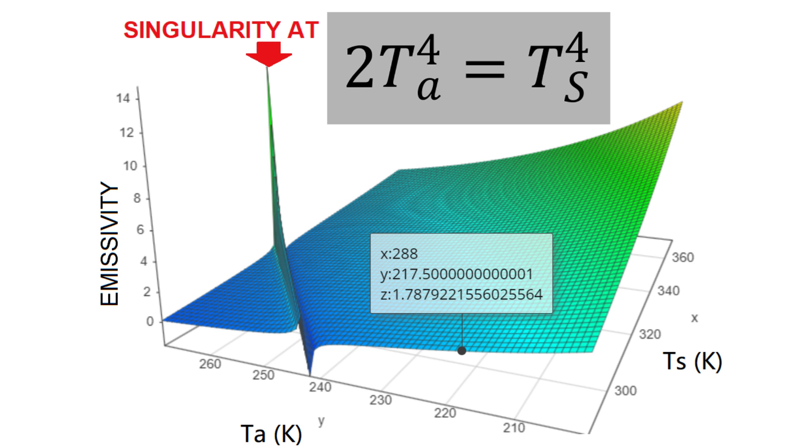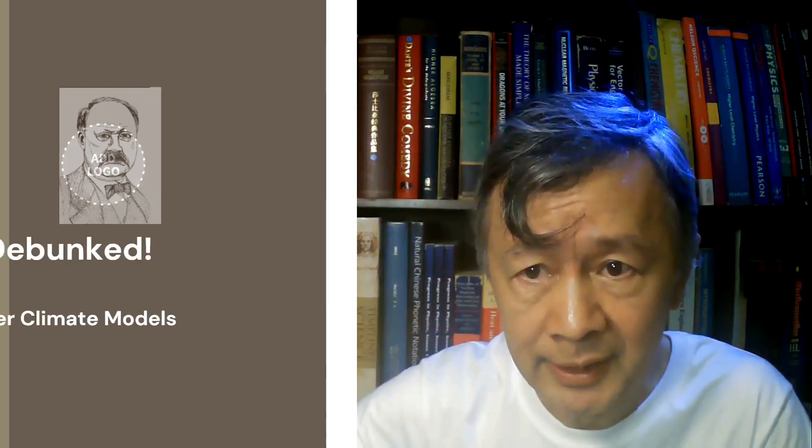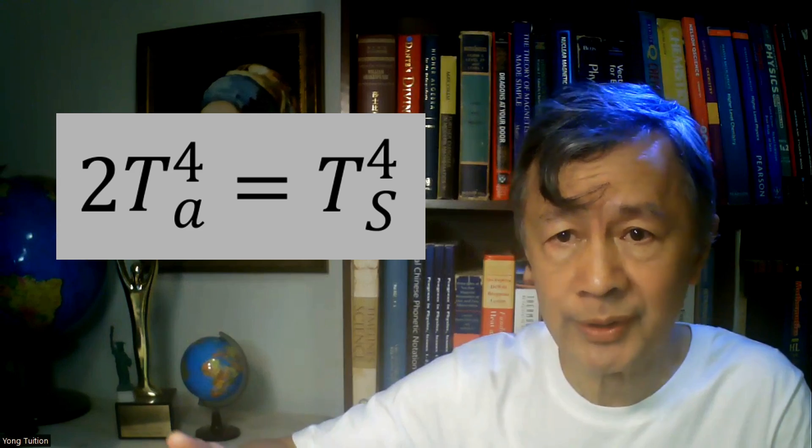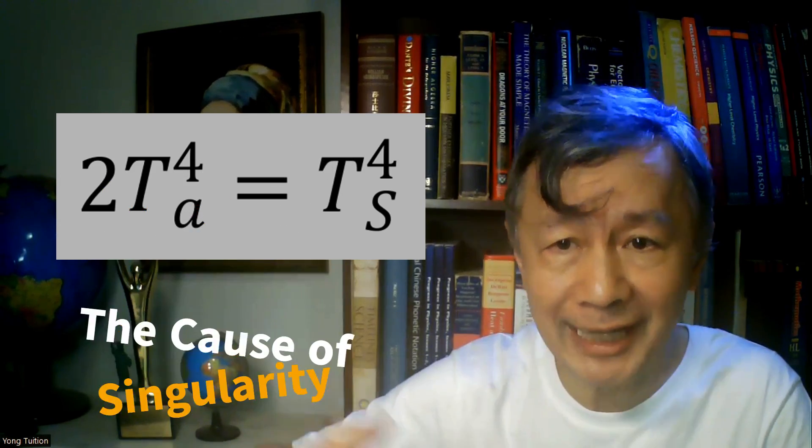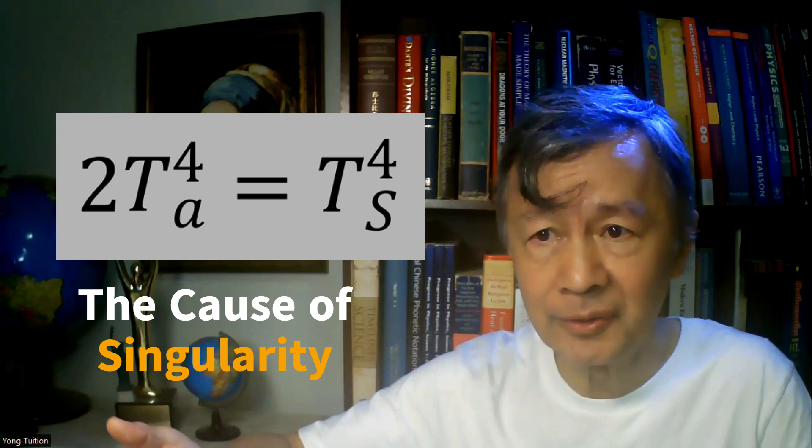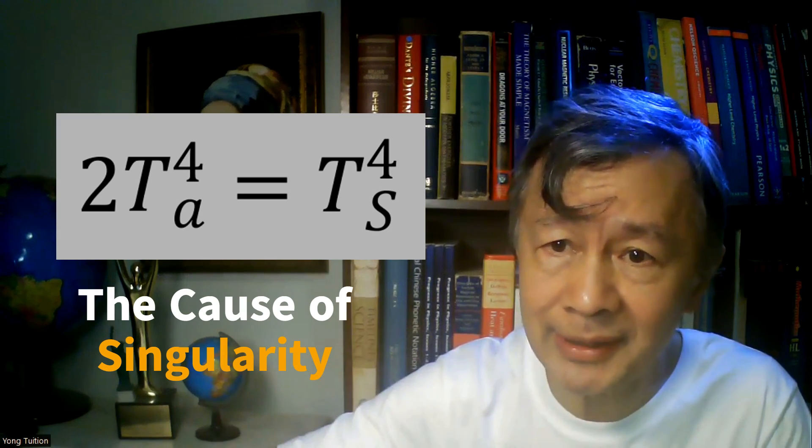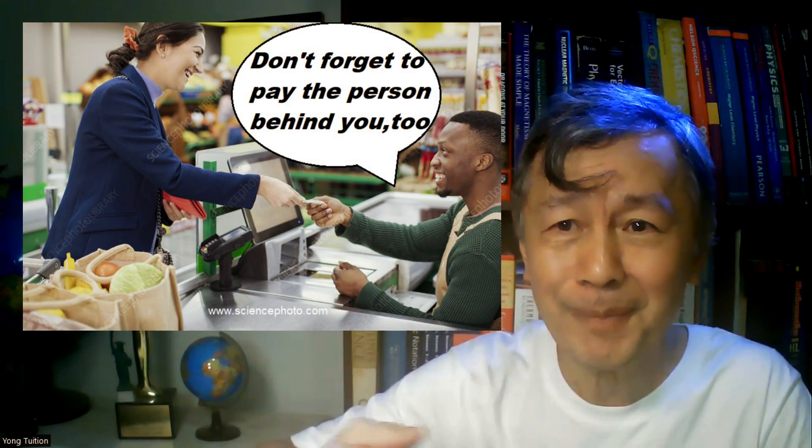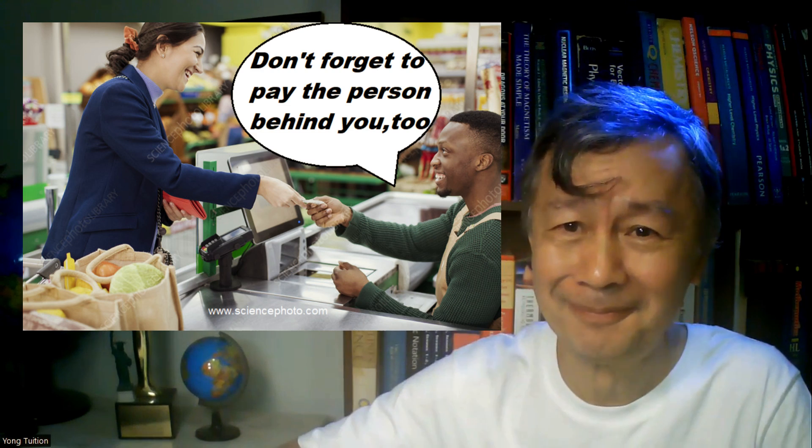In essence, it implies the predicted global warming by CO2 is based on the divergence in this equation, similar to quantum field dynamics. In other words, the strange equation here shows no beautiful universality, but an ugly singularity. Why is it so? Because it is just a fantasy to imagine any layer in the model atmosphere could be acted as a double-sided black body that emits twice as much as predicted by Stefan-Boltzmann law. This silly assumption is equivalent to that you have to pay everyone around you when you buy something in a shop, not just the cashier. Do you know what I mean?